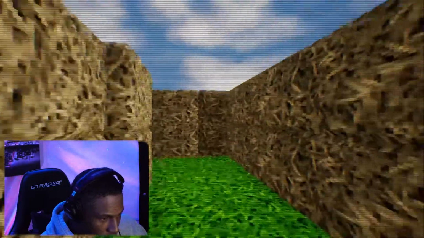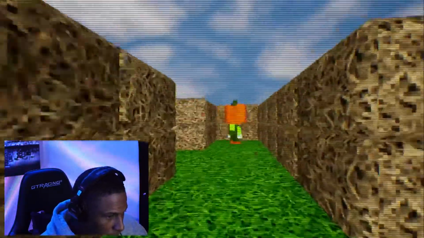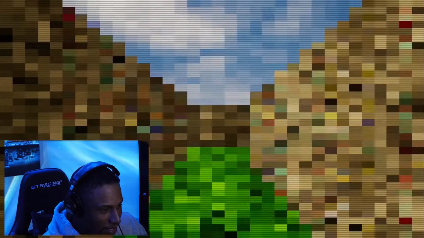Peter. Alright, I see a pumpkin. There goes Peter. Alright, come here, Peter. Oh, hey. Got you, Peter. Run away if you can. Okay, get all pumpkins to win. Alright.